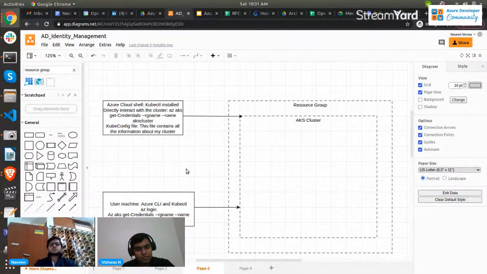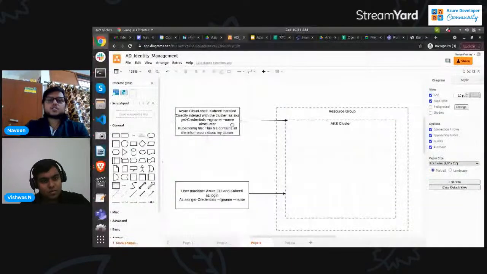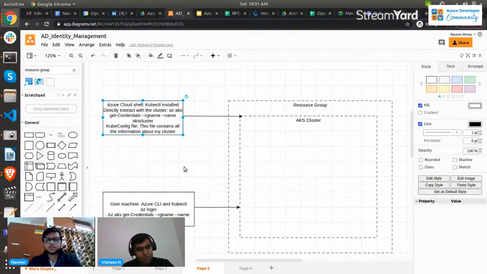So when we are using Azure CLI, the first thing that we have to do is authenticate ourselves. How will Azure know who is trying to access the resources? And it's not just for the AKS cluster. For any resource that we try to access using Azure CLI from our own machine or any remote location, the first thing we have to do is authenticate. Once the authentication is done, the process is pretty much similar to what we were doing in Azure Cloud Shell.